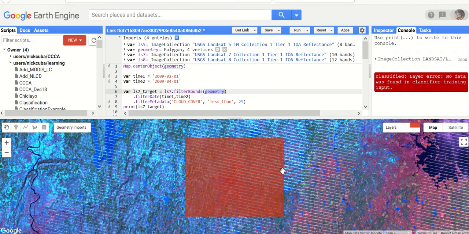Let's see, I don't want to deal with these scan line errors. Can I just work with summer 2018 data from Landsat 8? Does that work? Change it everywhere.